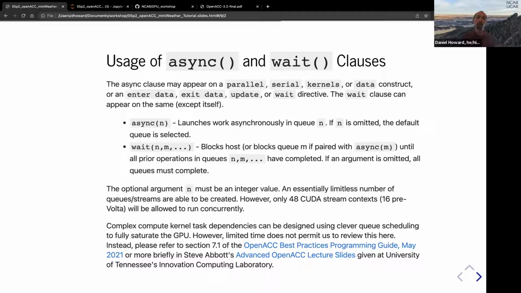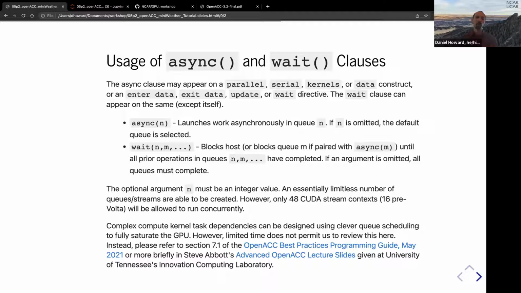Nonetheless, at the end of execution of any asynchronous queue, you might then need to add in a wait clause in order to make sure that everything is synchronized before moving on to the next step in your operations. Essentially, as we said, the CPU is still doing work and still going through your code to maybe queue up additional kernels and such.